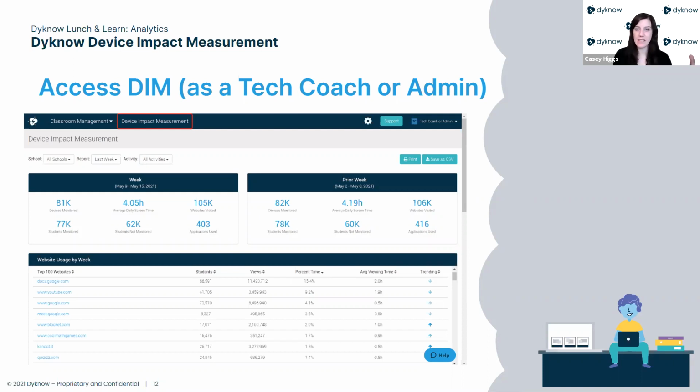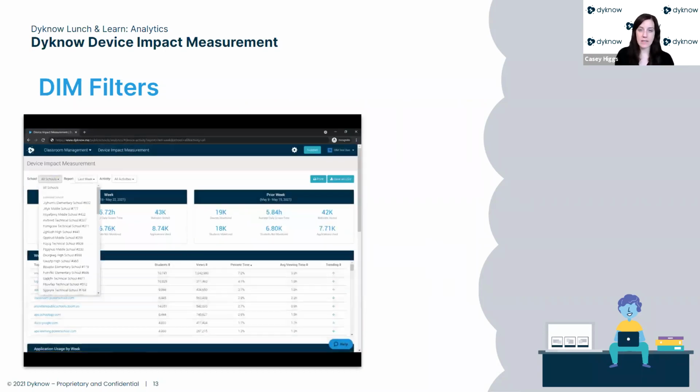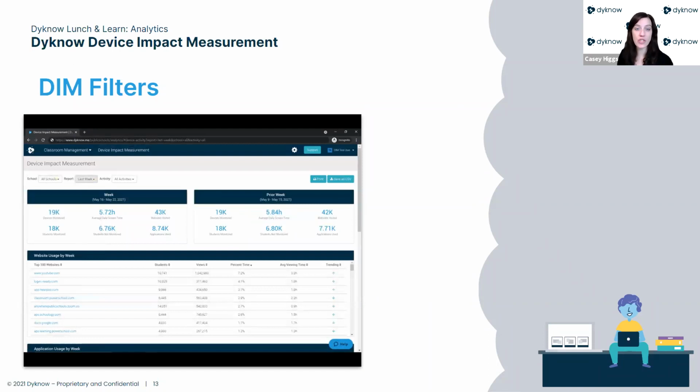And then it organizes all of this data, the device, app, and website activity, into a nice, individual dashboard, and provides a bunch of other metrics as well that are easy to review at a glance. Tech coaches and admins that do have access to this can access this feature via that top button in their navigation menu. Again, tech coaches will be able to view device impact measurement data for the school or schools to which they're assigned.